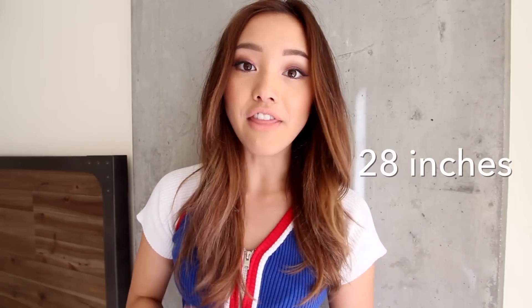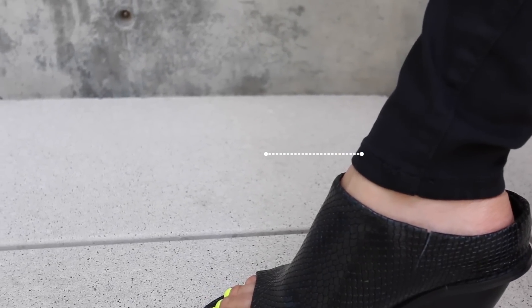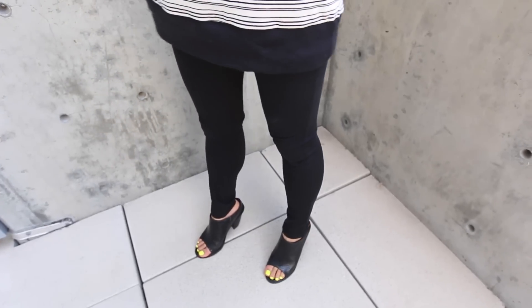I think the biggest issue with finding denim that looks good on you is finding one that hits you at the right length. So if you're short like me, try and find an inseam that is pretty low. When I was at Target, the lowest inseam I could find was 28 inches and that actually fits me perfectly. As you can see, these denim jeans right here don't ball up and curl up in a really strange way — they're just the right length.